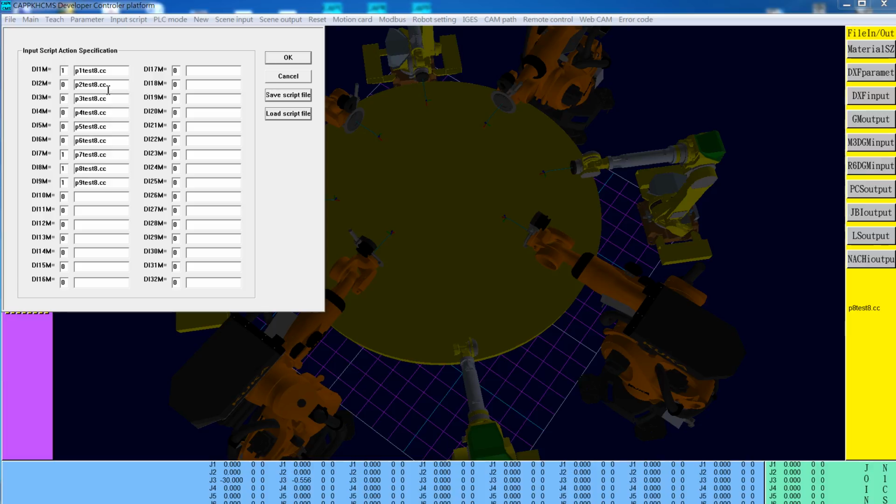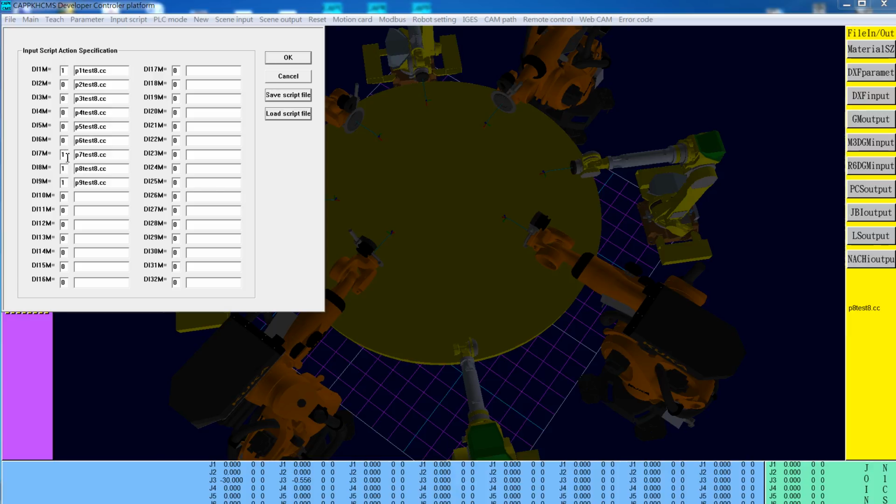For 8 robots, the P1 test A controls the whole system. First of all, P1 test A enables input 2 until input 9 to change from 0 to 1.